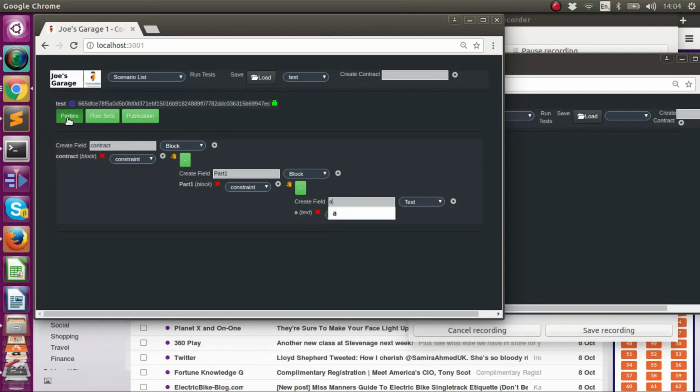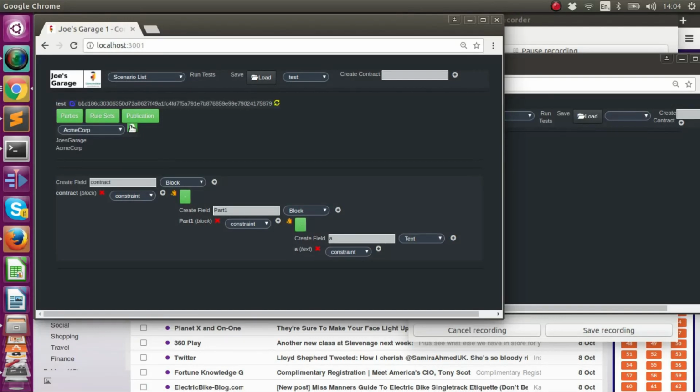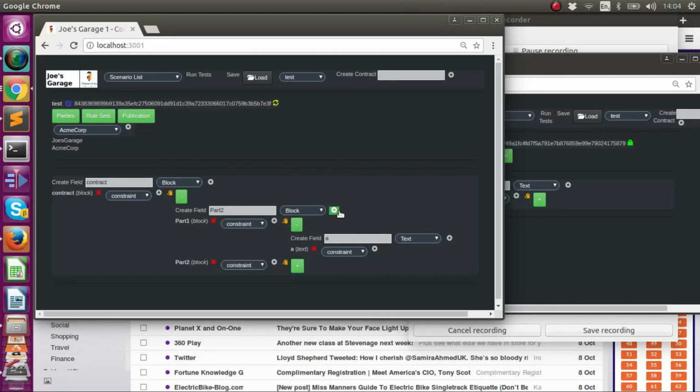Now, magically halfway through this process, I've decided that I needed to include Acme Core because I forgot, but I can do that with this system. So let's make another block called part 2. And create a field in there called B again.